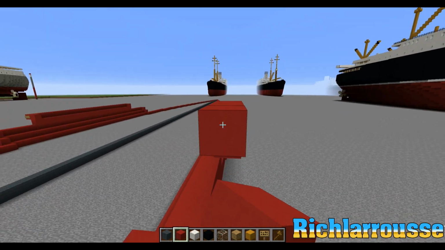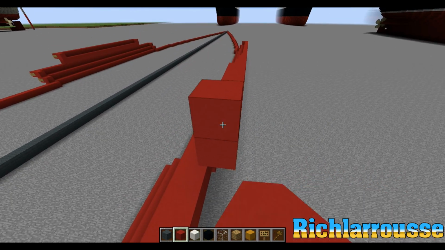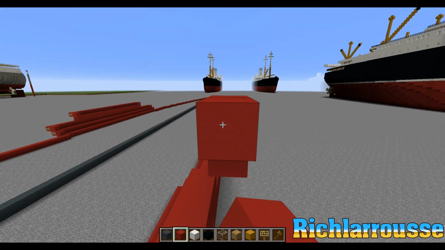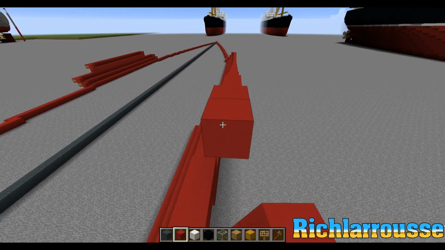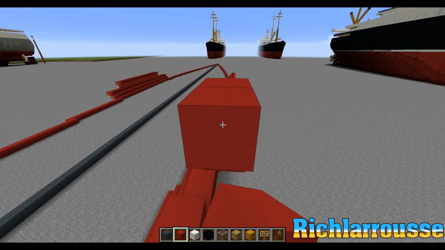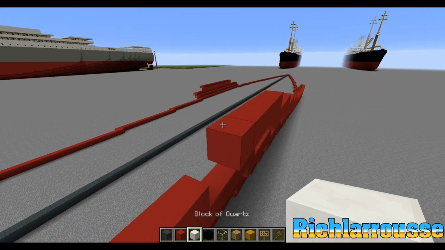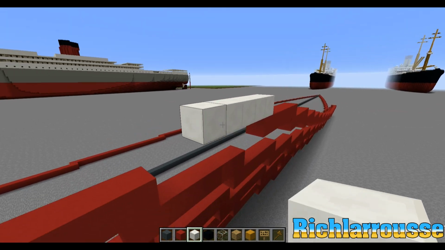1, 2, 3, 4, 5, 6, 7. And then five rows of six. So 1, 2, 3, 4, 5, 6. And then in white, we want five. So 1, 2, 3, 4, 5. There we go. That's all 20 done.